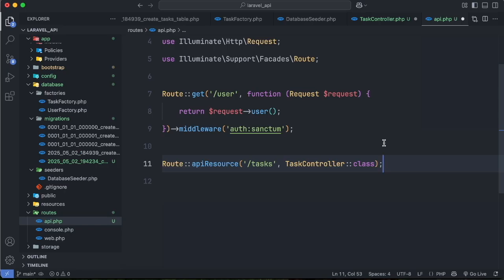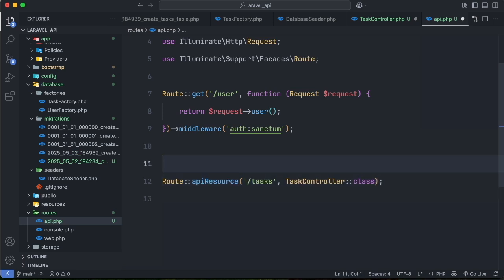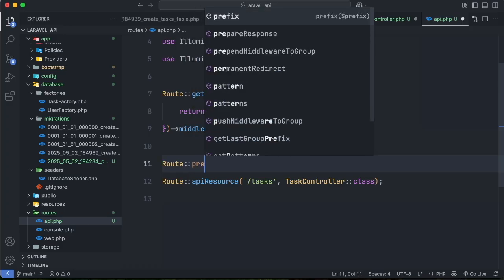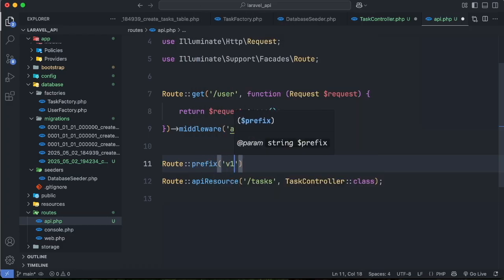Also, since this is versioned, let's prefix the route with v1. You can add the prefix directly to the route, like this. But to keep things organized, especially if you add more routes later, it's better to wrap everything inside a route group like this.